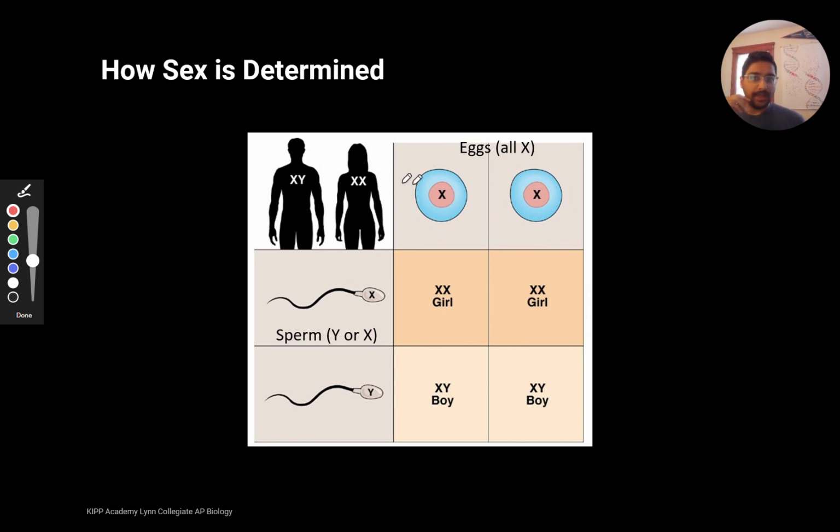All egg cells have X chromosomes. So you can see that from the female, you get 2 X chromosomes. And from the male, you get an X or Y. And if you do a Punnett square, it's fairly simple to see that 50% of the time you end up with 2 X's, 50% of the time you end up with XY. And so this is how generally sex is determined initially. Obviously that can change throughout your lifetime and different things have different effects on them. But traditionally this is what people thought of as the assignment of sex.